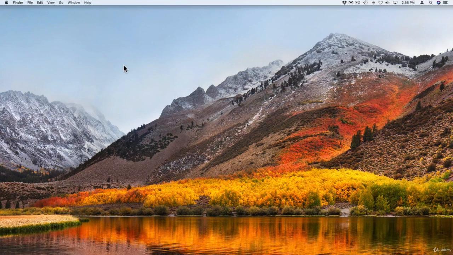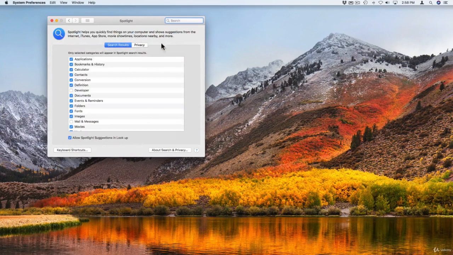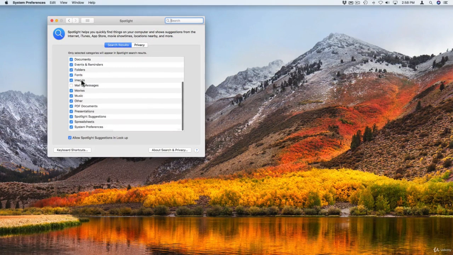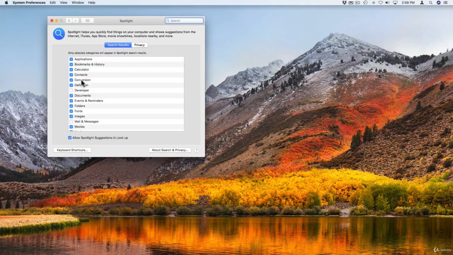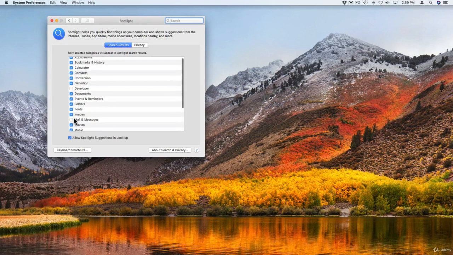You can specify what type of results to show in system preferences. So for that you want to go to Spotlight, and under search results there's a whole list of different things that can show up. For instance, if you don't want to have email messages and text messages show up, you can have those not show up there. If you don't want to have suggestions show up, or system preferences, or different things like that, and even definitions, you can kind of tailor what it is that you'll see when you do a Spotlight search.